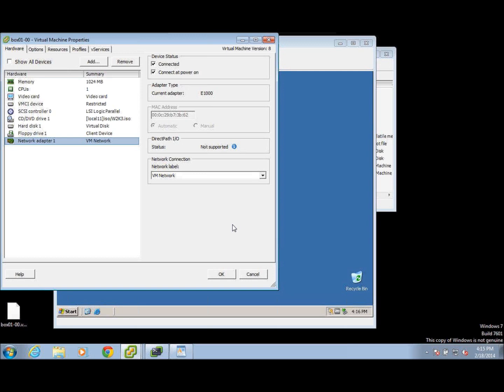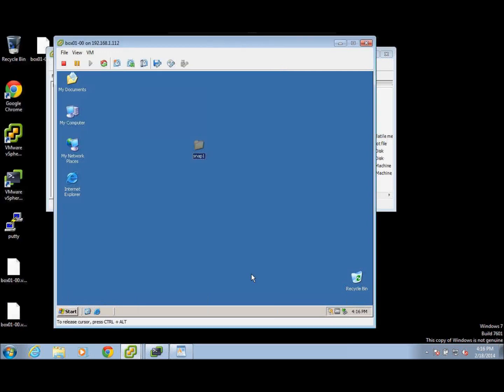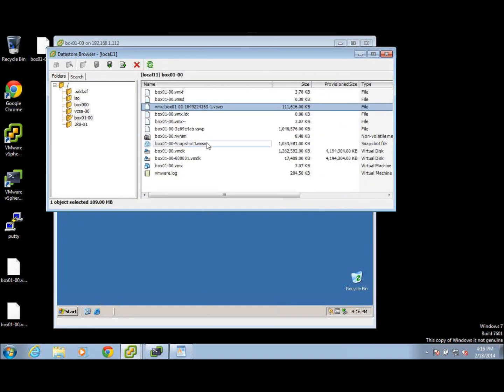So if you have a specific MAC address that is licensed to a virtual machine, you'd have to go into the VMX file and manipulate it there and not here. So that's what he was talking about. So unless you have a specific reason, don't use the text file or the manual configuration.